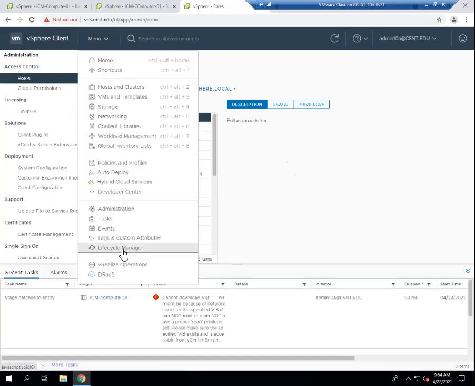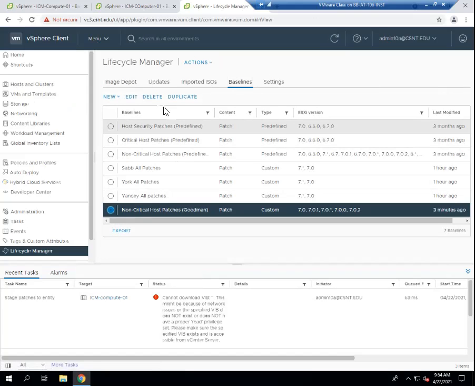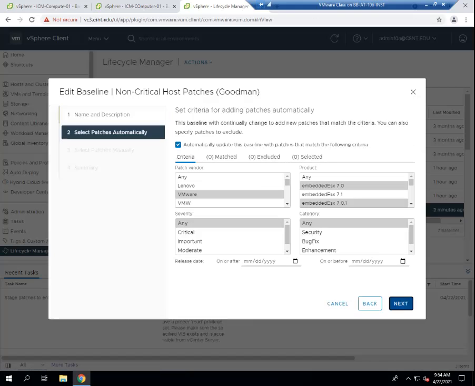Oops, Lifecycle Manager is where I wanted to check. Seven point oh one.